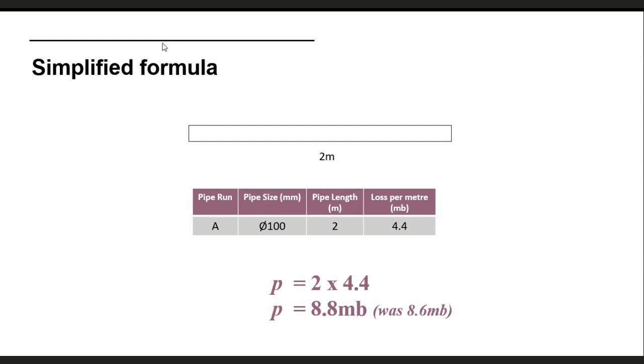And again, that's all completely deliberate. Whenever we simplify things, we're always going to round it up, because more frictional loss than reality is safer, isn't it? If we're allowing for slightly more than we're actually going to get, then we're on the safe side of things. So when we're doing the simplified equation, we do get a slightly bigger number, which partly explains why FHC will give you a lower answer, a more accurate answer, because it's basically using the Hazen Williams formula in the background to calculate all these different points, all the different heads. The simplified formula, we're always adding a little bit just in case.